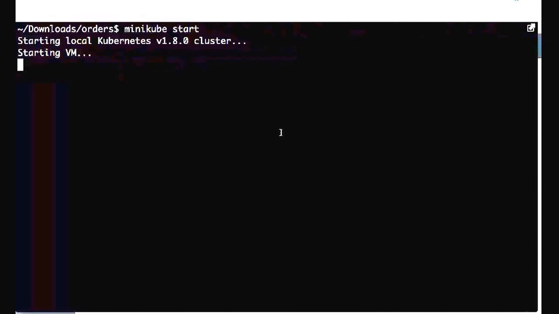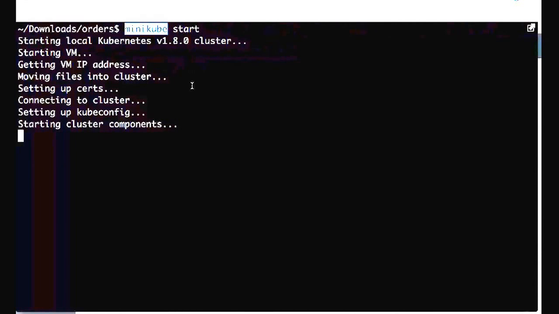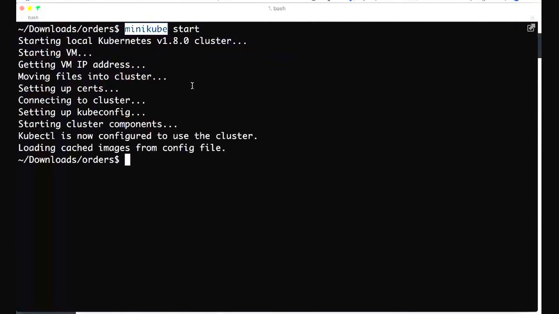So all you need to do is download this binary called Minikube, and then maybe VirtualBox, and then you can get started from there. It takes a couple of seconds to start up. This is going to use about 2 gigabytes of memory by default.